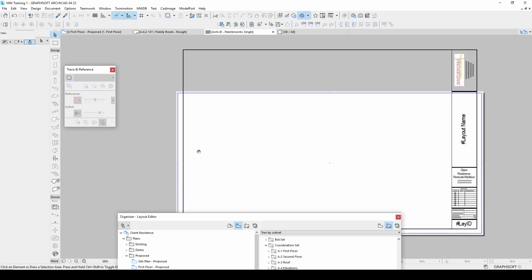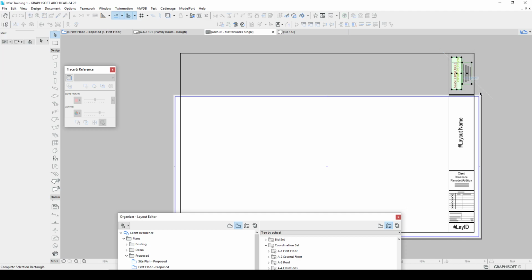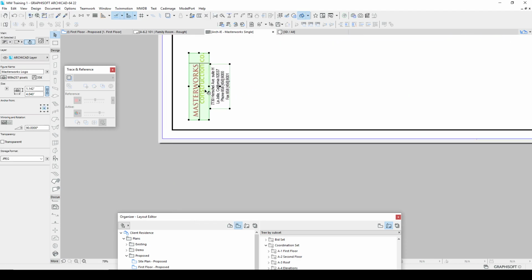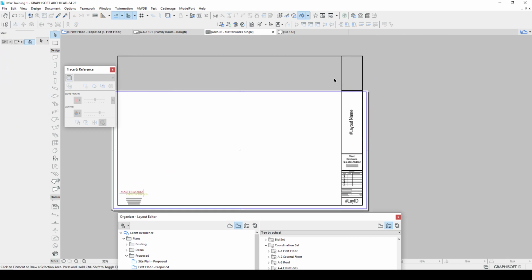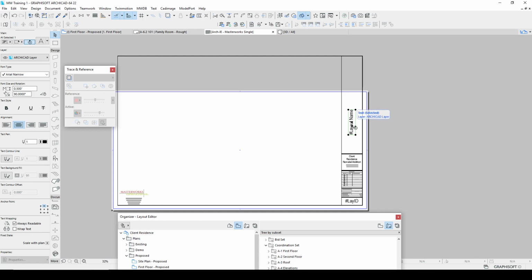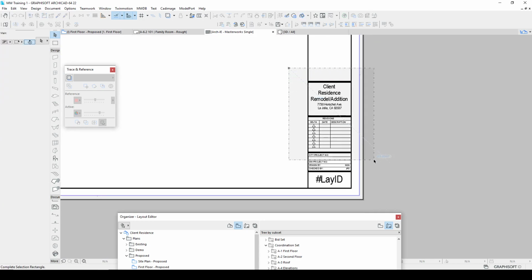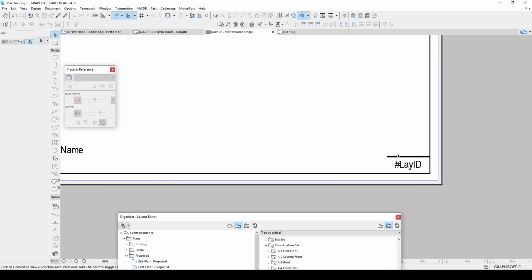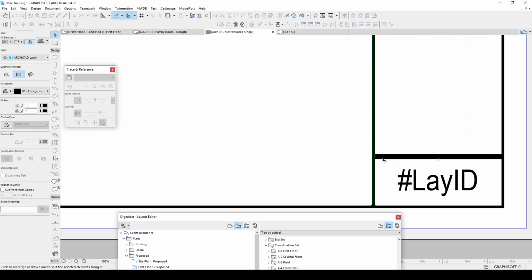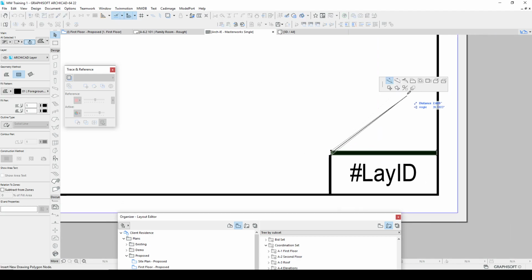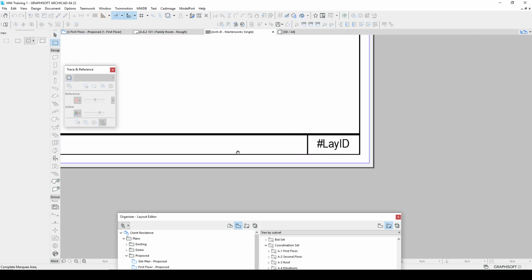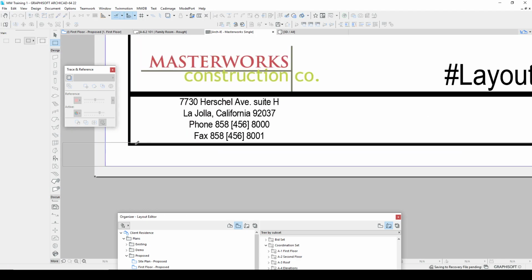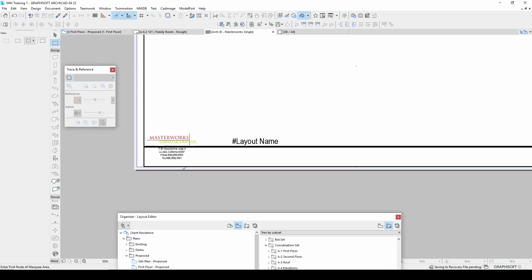And in our template, this is not my correct template file. In my template file, I have this already made. But I'll just show you the process of making that. And it's a really simple layout. Use slice to cut that. These are actually fills to control the line weight very accurately. Bring that over. Stretch this down. And I can go right. This is our 1/4 inch margin, so you can go right to the line.